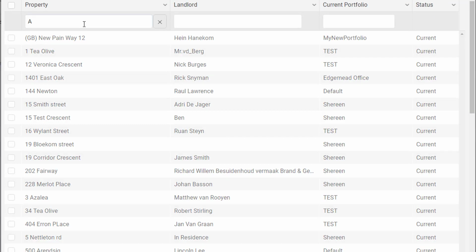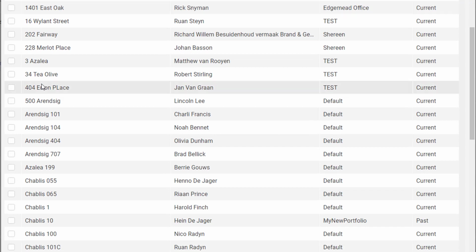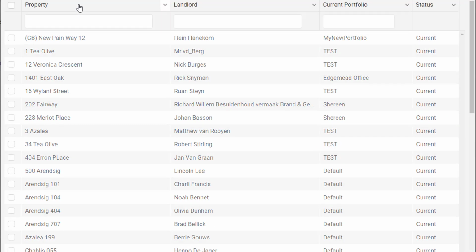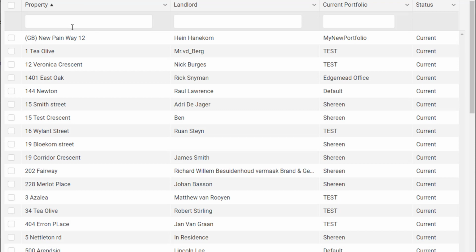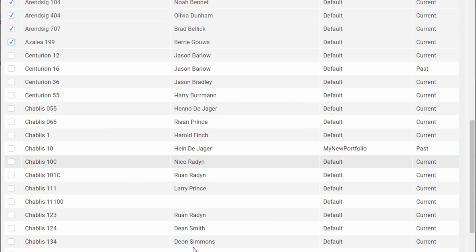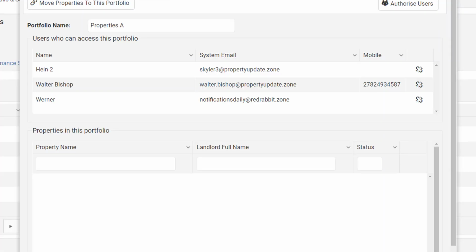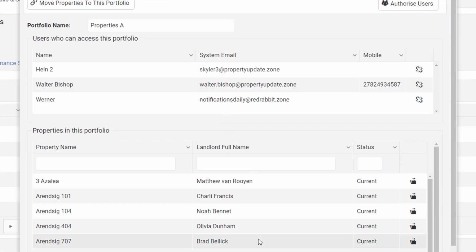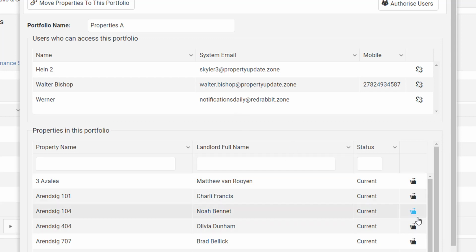And then you can filter, for instance, by the letter A. Or in this case, we're going to have to sort, and we can select all the properties that start with an A. In this case, only a couple of them, and we say continue, and those properties will be moved from whatever portfolio they're currently linked to this portfolio. So you can either move it away from a portfolio one by one, or move it to a different portfolio by using this move properties to this portfolio option here at the top.